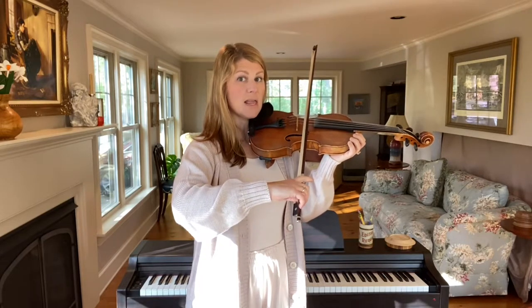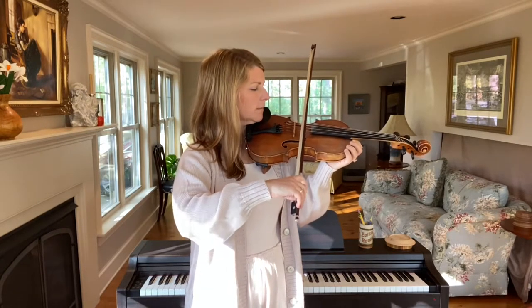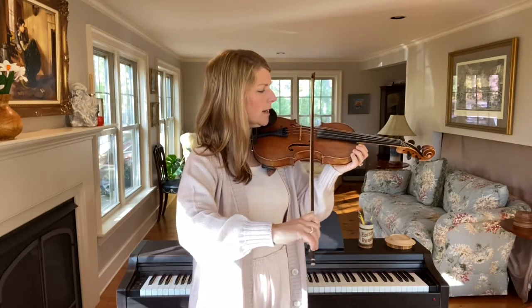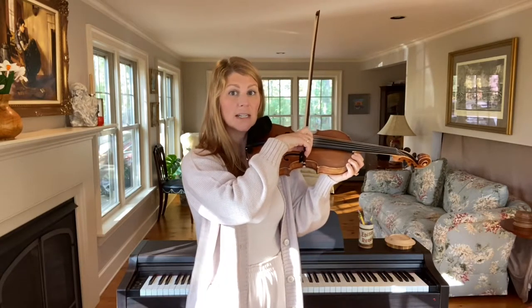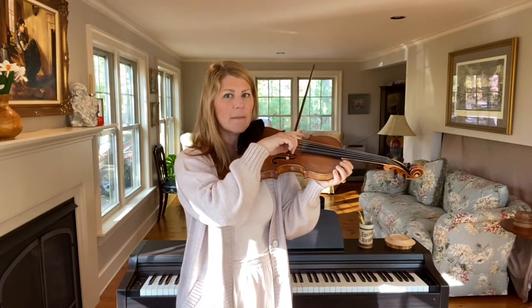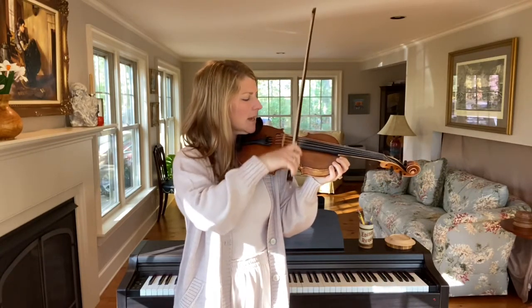Now that we're in the middle, I'm going to go from the middle to the frog. I'm in my rectangle but I'm going to turn into a triangle again — actually two triangles. I used my wrist to lead up. So here we are in the rectangle and you can see that my bow is still straight. I imagine this is like a fishing pole with a lure hanging down and the weight of the tip is there.